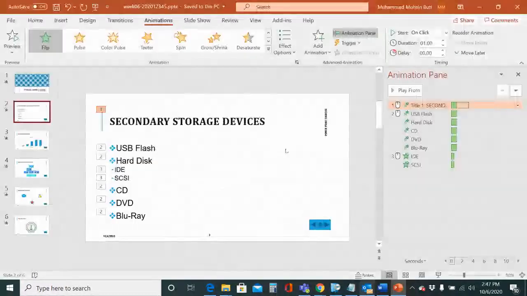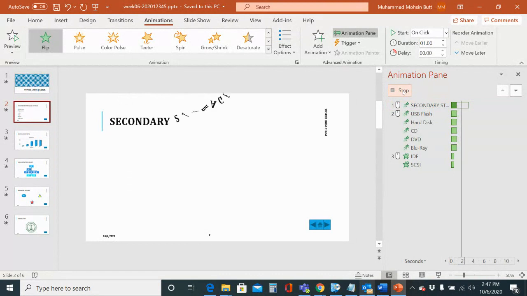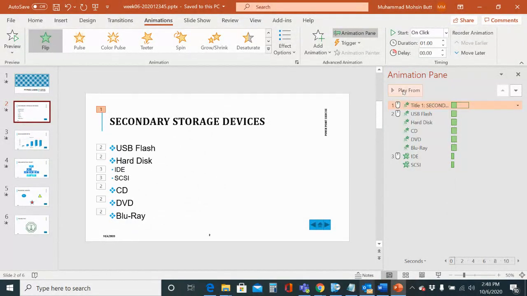The last thing that I want to show you, this is just something extra, is regarding the reorder. I can change the order of animations as well. So right now, let's say in slide number 2, this is my order. My title comes first, then all the main bullets, and then the sub bullet. Do you see that, everyone?